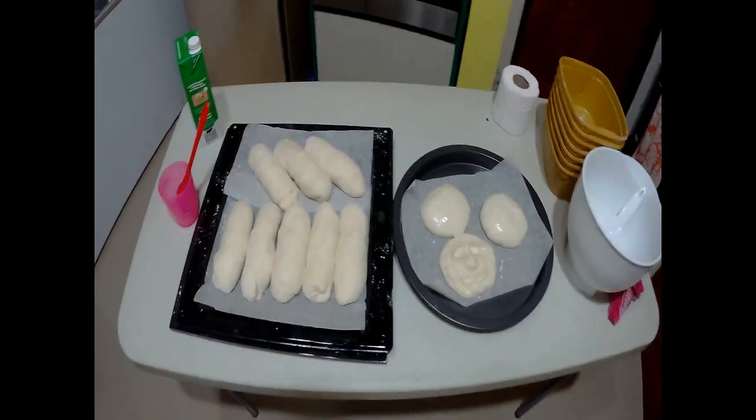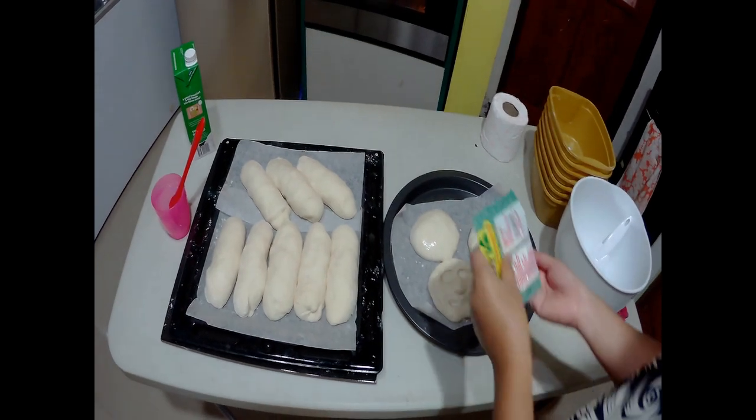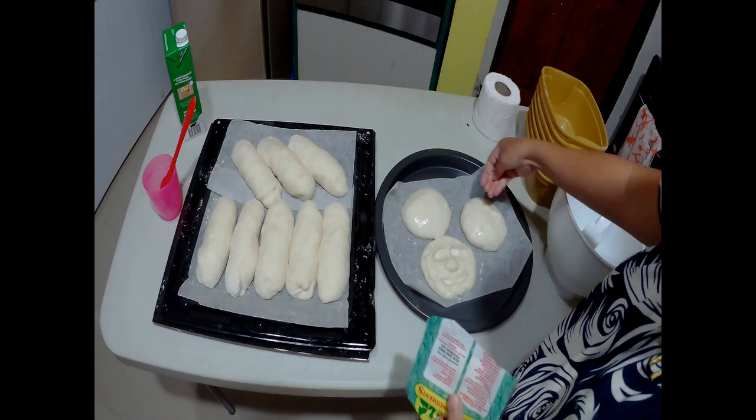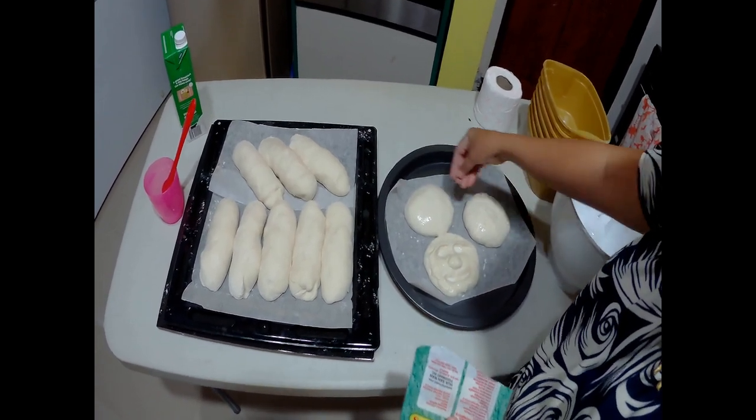And now that they have been milked, they will receive sesame seeds. Not Sesame Street, sesame seeds.